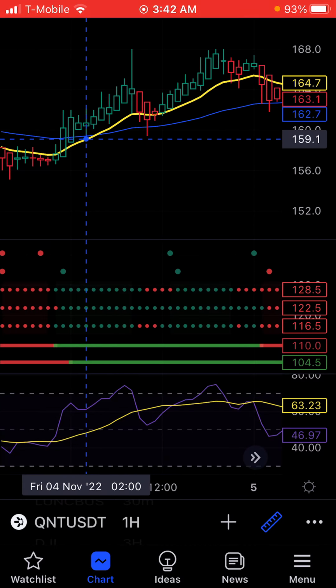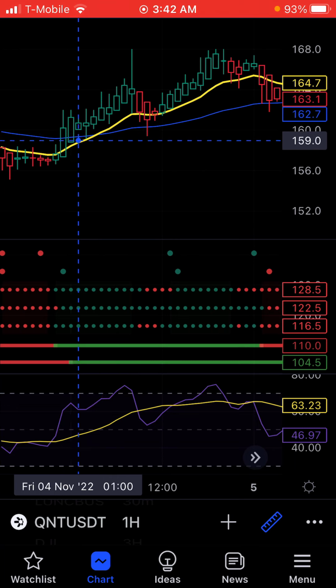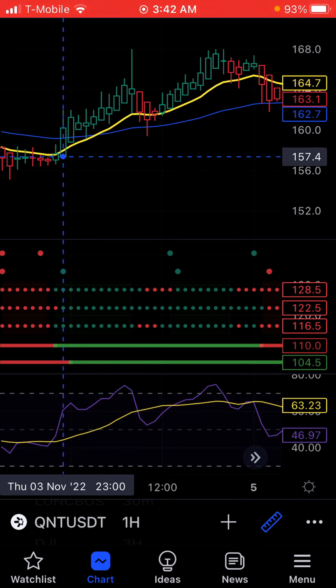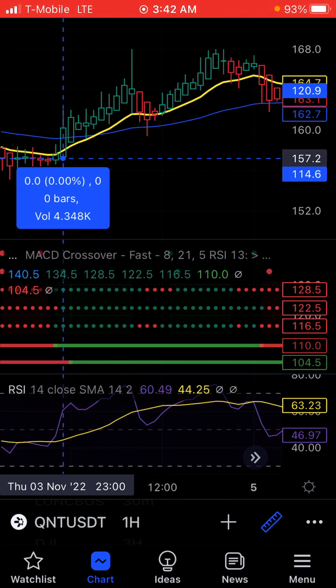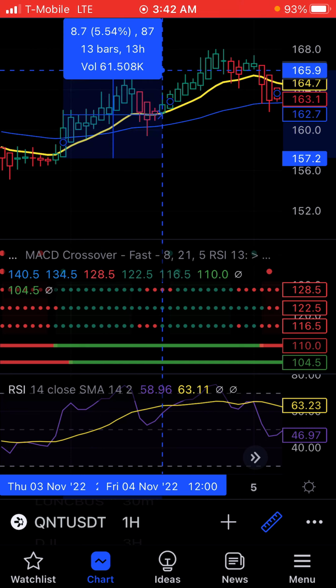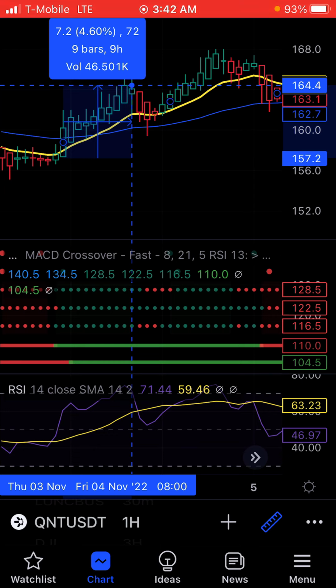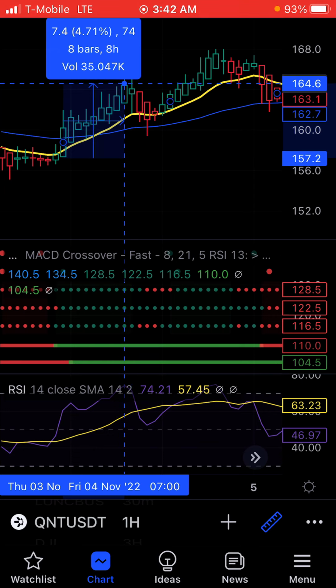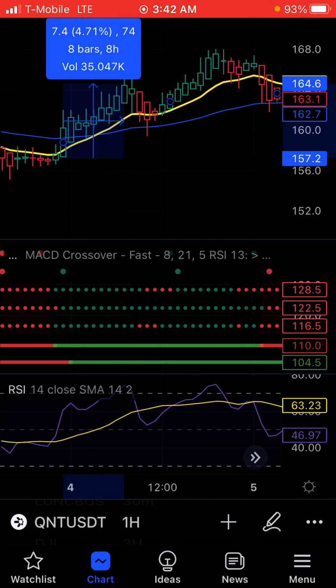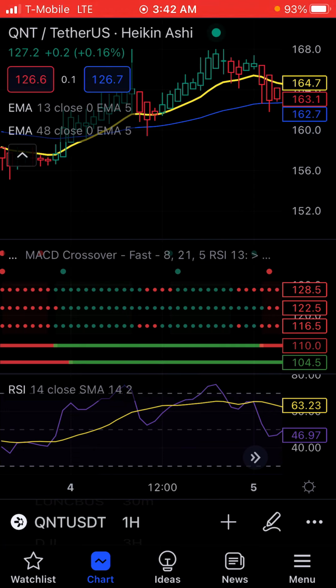The 1348 is crossing right here. We get the indication right here to start getting in. And if we look at the RSI, the time to get out is right here. And that is almost a 5% gain right there. So this works really well for crypto and finding those gains when the moments it's going up.